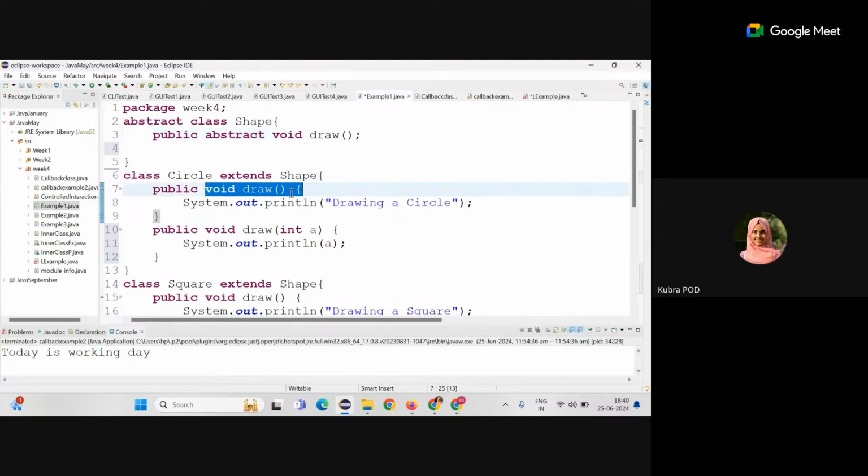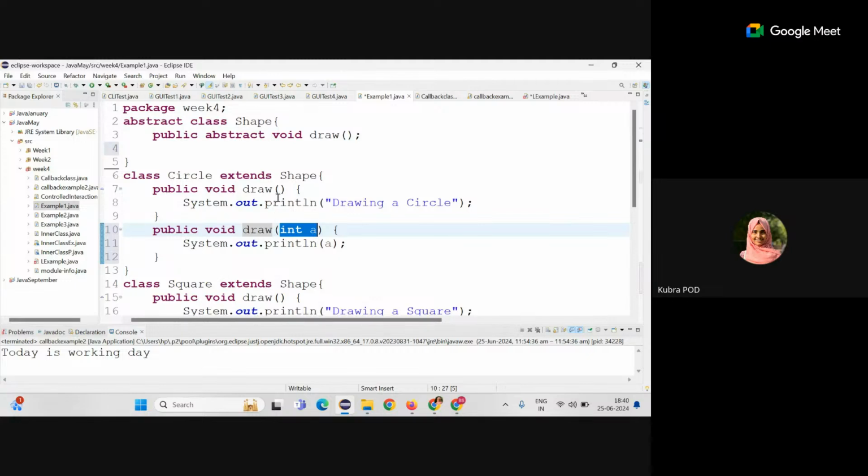This is overriding. And overloading means the method name will be the same, draw and draw, but there will be some changes either in the number of parameters, the arguments, or in the type of the arguments. Then that is overloading.